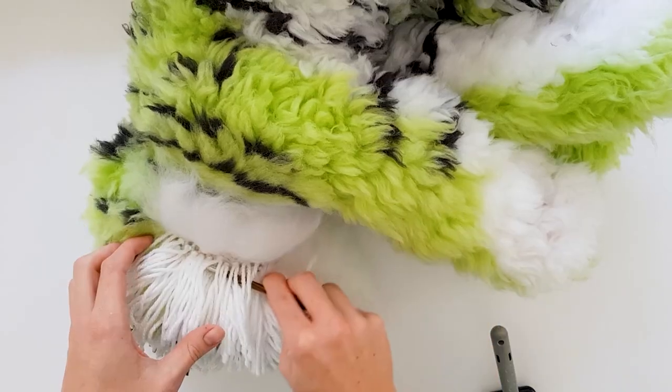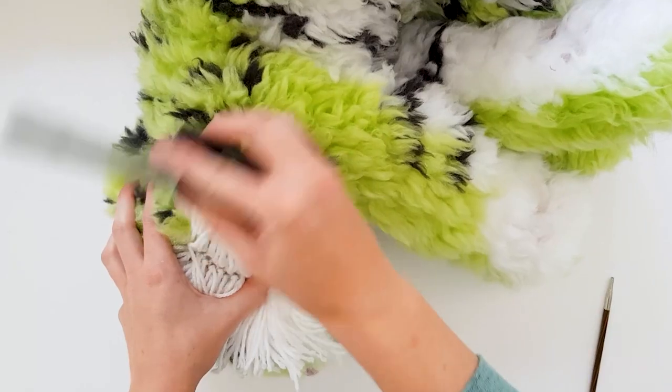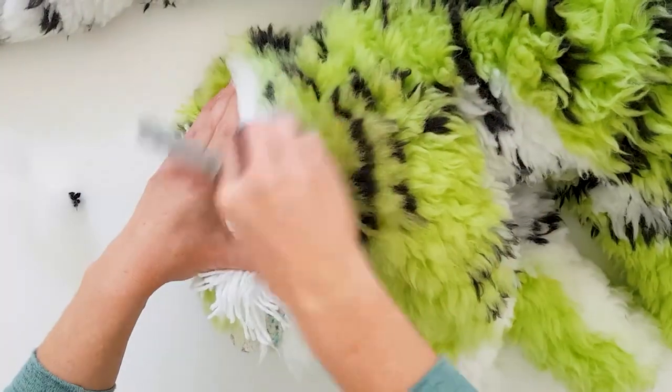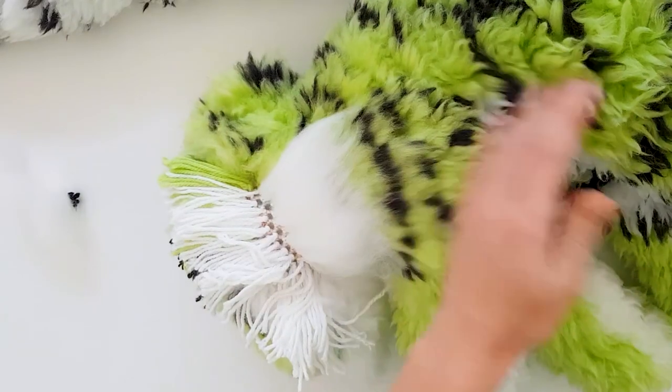Once all the fur is attached, I start brushing it out, working in rows. The longer the yarn is, the more carefully you need to brush it out, starting right at the end and working your way up towards the knot so that you don't rip out any chunks of fur, but rather unravel it carefully.